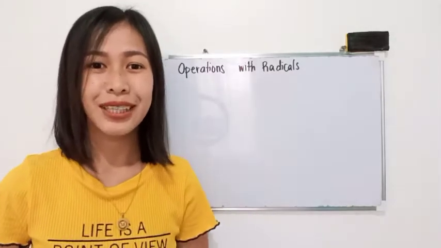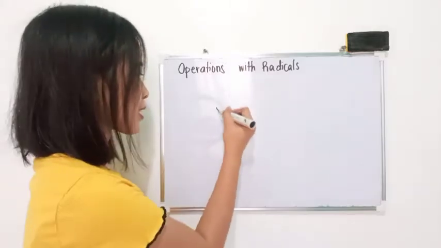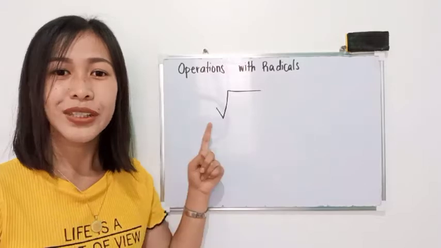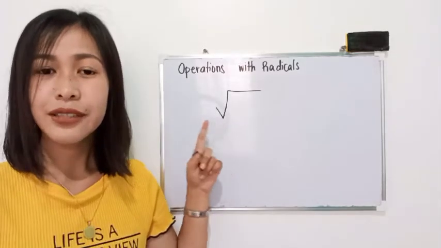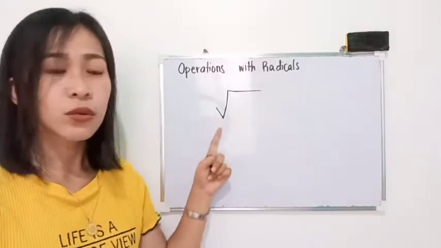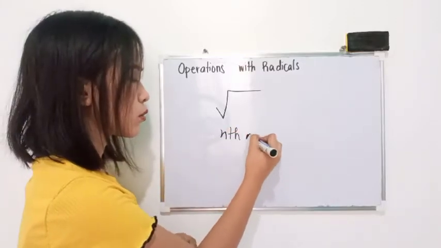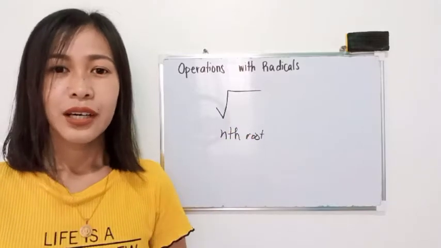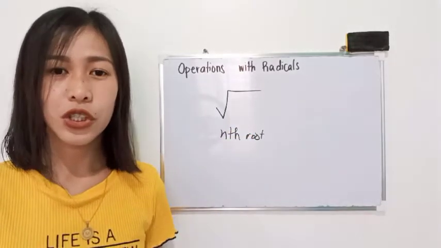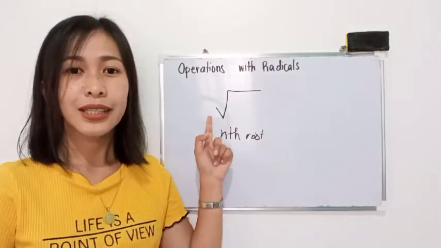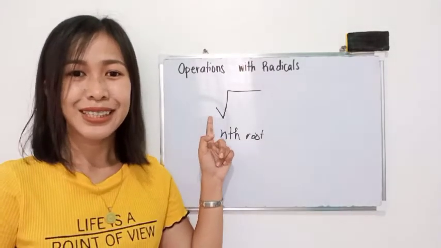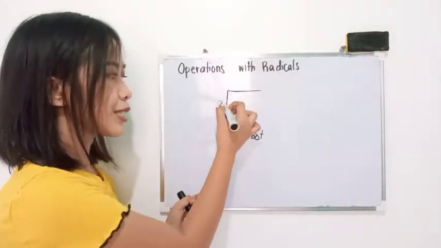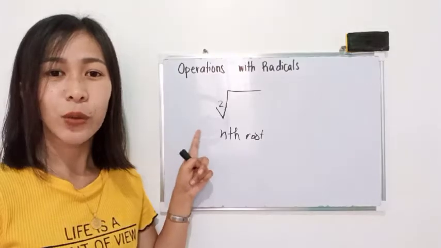Okay, so kapag sinabi nating radicals, it's all about this symbol. Ayan, kapag nakakita ka na ganitong symbol, ano yung naisip mo? So this is a square root. And the radical denotes the nth root through this square root. Okay? It's all about numbers, expressions na merong ganitong symbol. And this is what we call the radical symbol. So, automatically, itong ganitong symbol, ang root niya is 2. Okay? And that is what we call the square root.